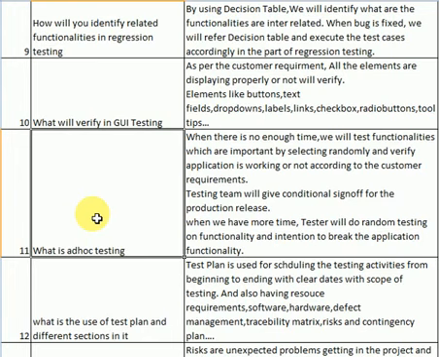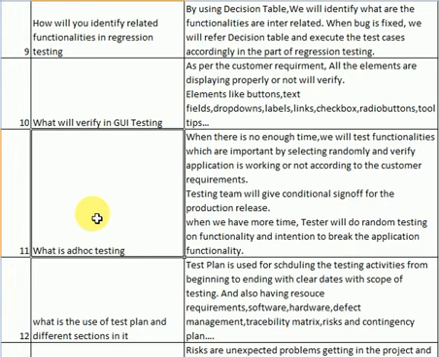Ad hoc testing means no planned testing. Whatever functionality you think is critical to the client, those functionalities you are going to test. Whatever is critical to the client, without any proper plan, you are going to test major functionalities. This is very, very important. Without any plan, you are going to perform the testing on our application and deliver it to the client. That is something like ad hoc testing.